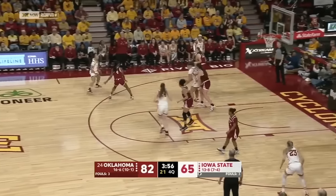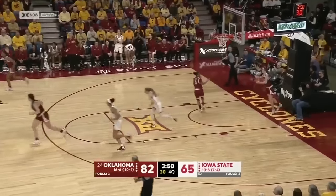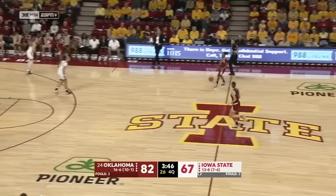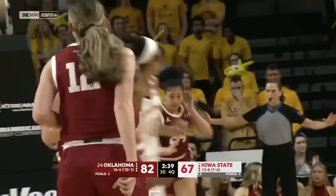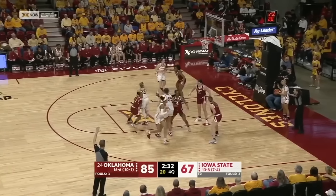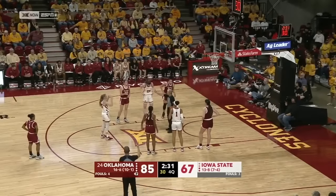The Cyclones will need every bit of Hilton magic they can muster. Brown able to knock down the basket — each team just trading baskets here right now. Here's Verholst — again left open and will knock down the three. How about this for Verholst — 24 tonight. Here's Jones on the inbounds, she'll go to the line — that foul, the fifth, on Sahara Williams, and she'll have to check out.